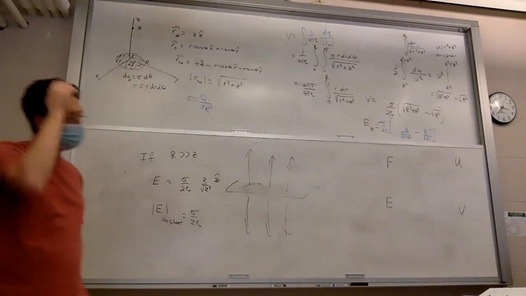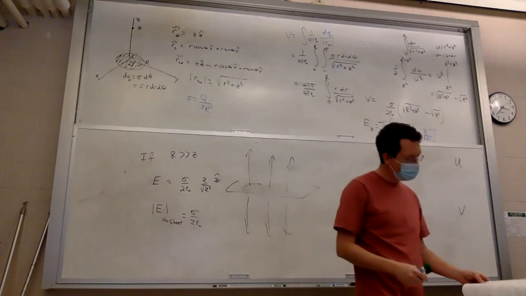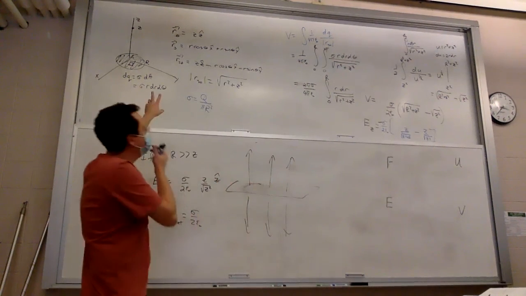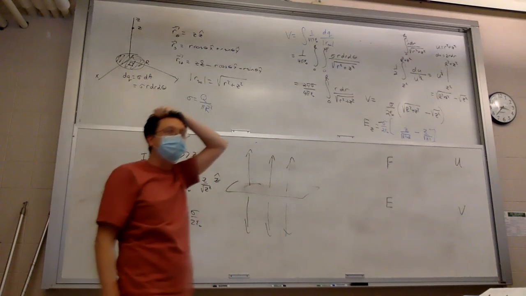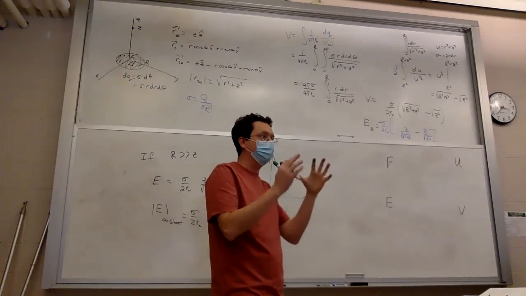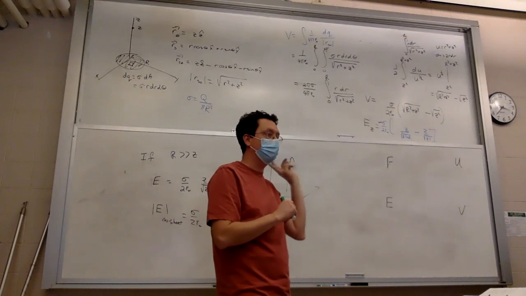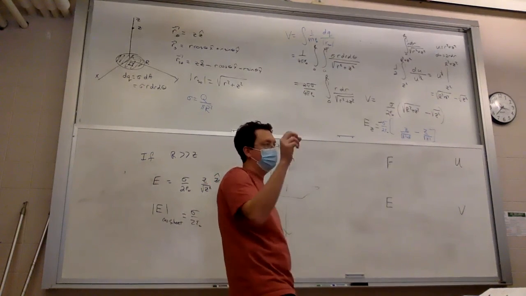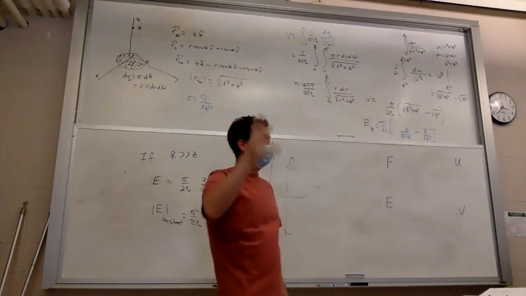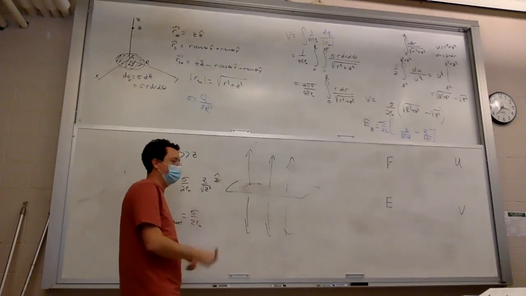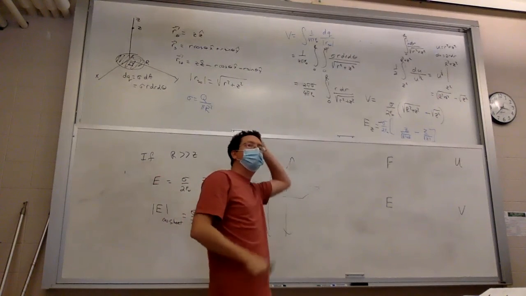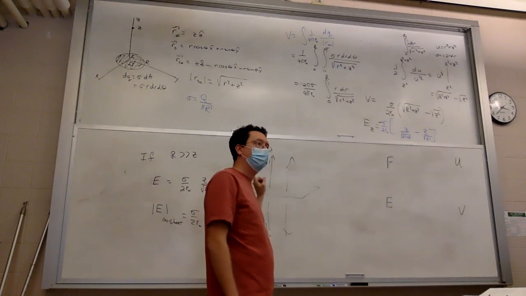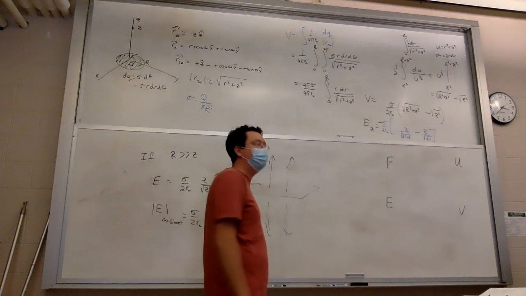I think these are the only two configurations for which we are going to brute force calculate electric potentials. Only these two. Other configurations, we're going to use some sort of symmetry trick, Gauss's law, some other way to do it. Because it turns out, what's the other shape that we did before for electric field that I haven't done? I started to do it and then didn't.